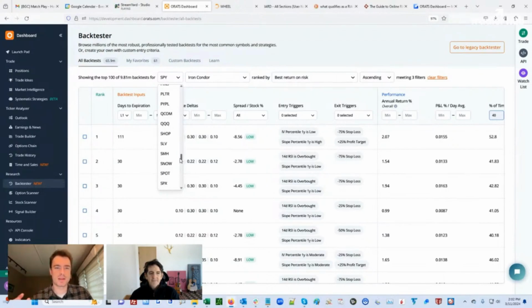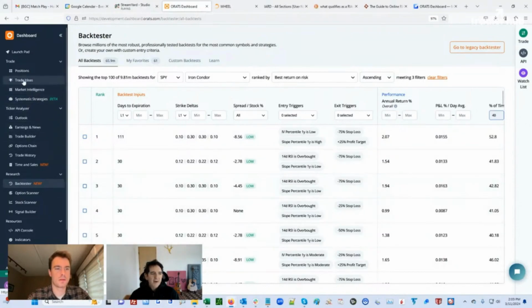So our custom backtester can backtest thousands of symbols, and we have all the data for that. Right. Yeah, we'll go look at the legacy backtester later, but yeah, in the pre-can, you're right. So now we're up to like 65 million backtests. So it adds a quick way to go and check out strategies and find the best deltas and days to expiration, at least in the backtest. So that's really nice. I use that quite a bit.